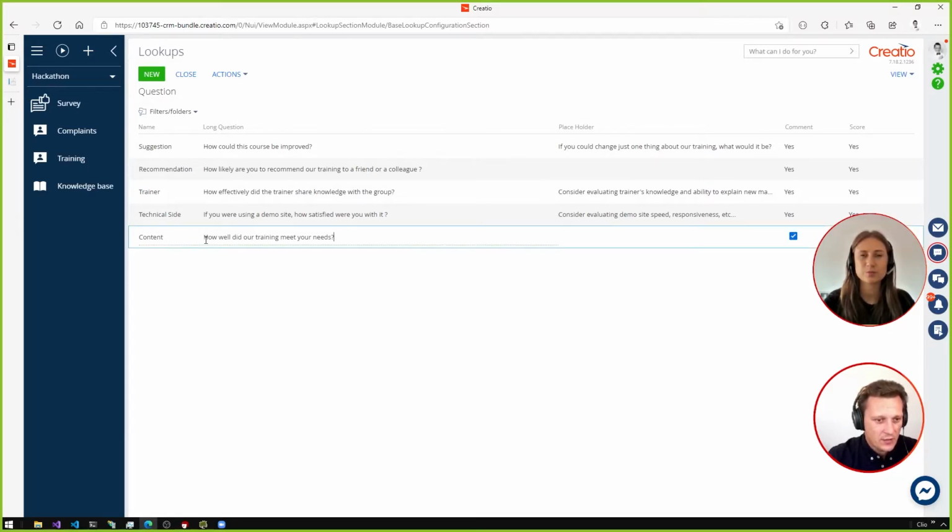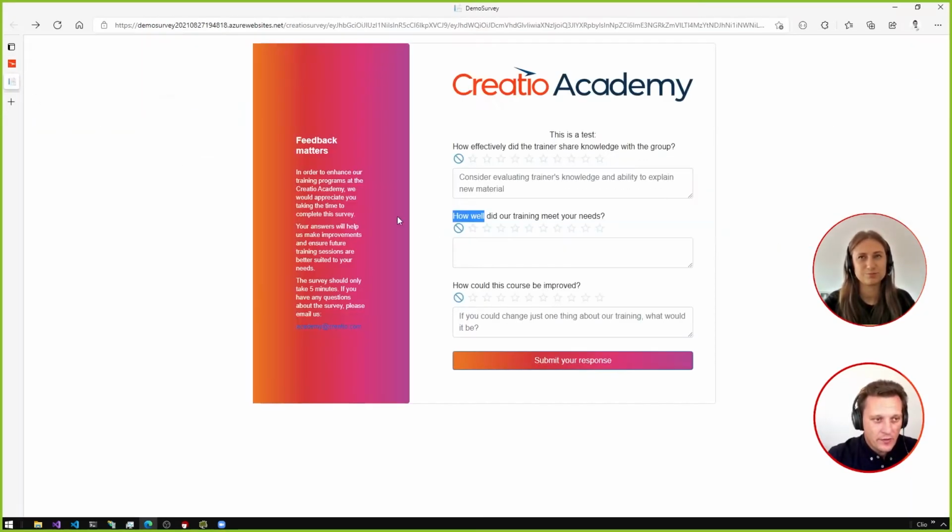So we've got this question here. It's called content. And we have this notion of a placeholder, just like most of the HTML text tags can have a placeholder. A placeholder is nothing more than this text that just kind of shows, but it's never submitted back to you. So how did your training meet expectations? Let's assume that you wanted to put something in as the analyst.